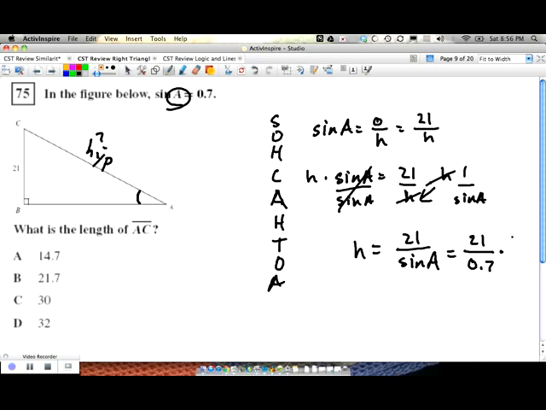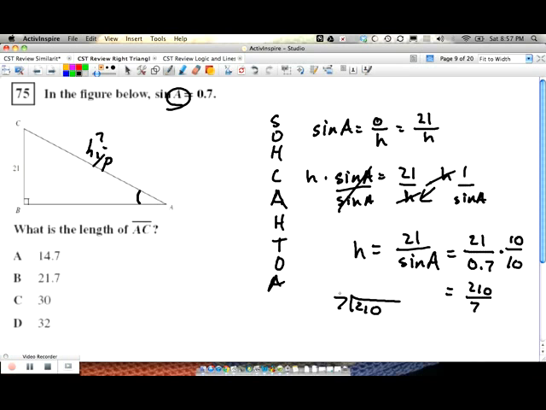But just a little tip to deal with decimals, you can always multiply a decimal by 10. And I can multiply a fraction by 1, which means the top and bottom are the same. If I were to multiply the top and bottom by 10 here, I'd get 210 divided by 7. The only reason I would do that is because sometimes we're a little uncomfortable with fractions and decimals in the same place. So it's easier to deal with them one at a time.